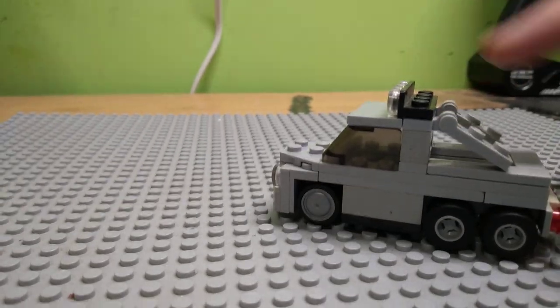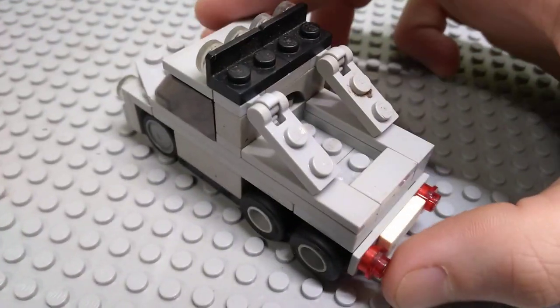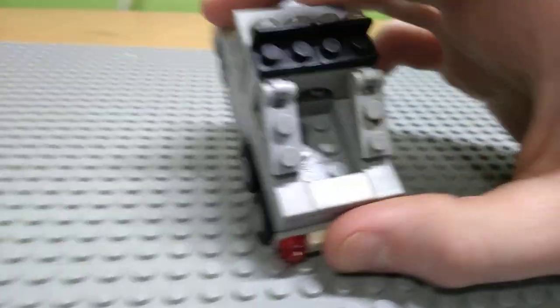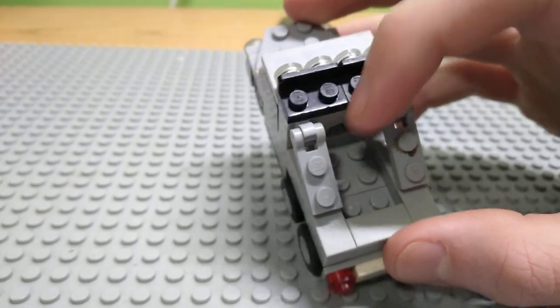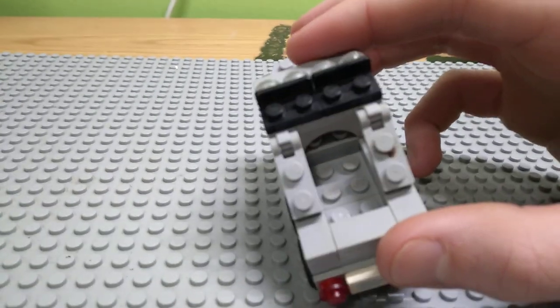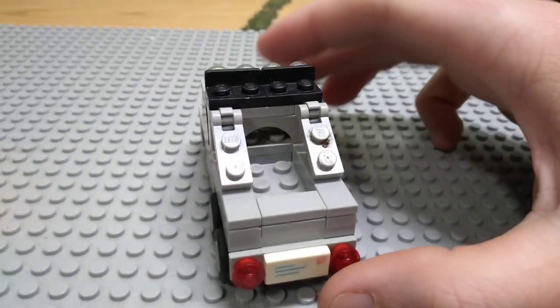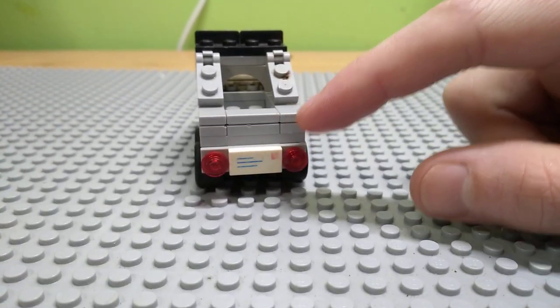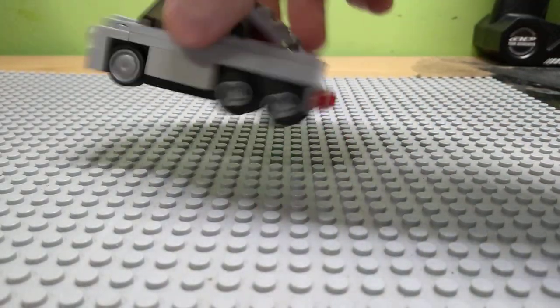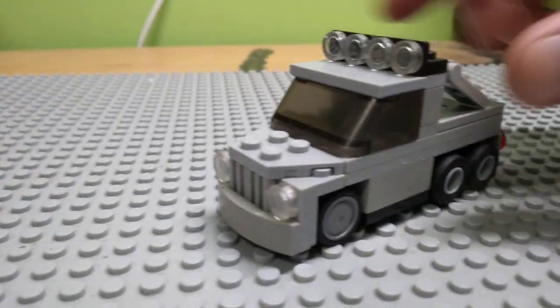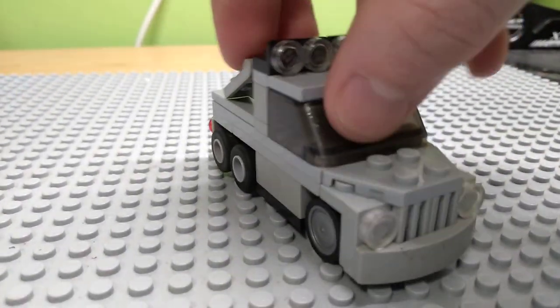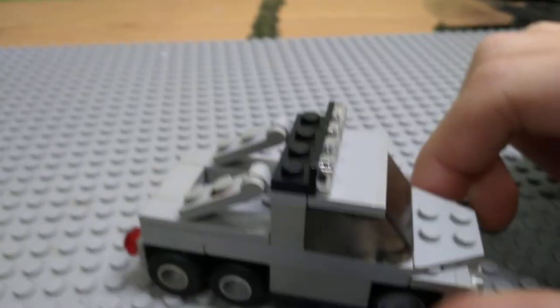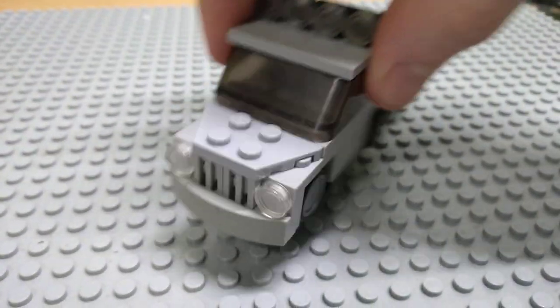And on the back we have a roll bar, so just in case you roll this over you're gonna be okay. We have a couple studs worth of bed space, so you have lots of room back there to put all your stuff. You also have a little tiny back window and your rear taillights and a license plate, so it's road legal and six-wheel drive. That's pretty much all the features. It doesn't have an interior, so that's kind of a downer, but there it is.